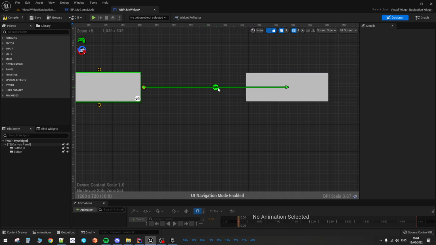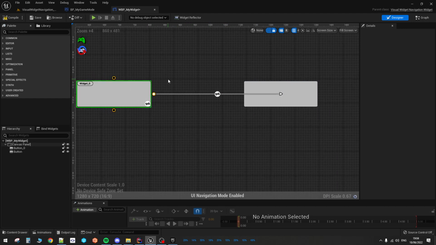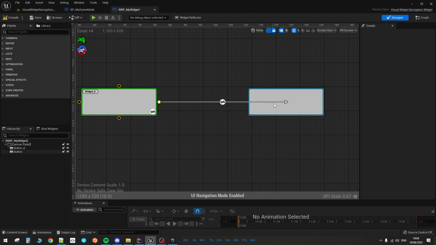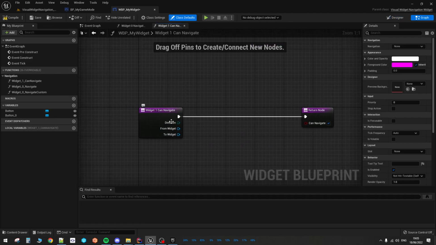But this transition is very similar to what we are used to with the animation blueprints, which means it decides whether or not this can even happen. So let's say that I can only navigate to this button if the player has, let's say, less than 10 health or something.